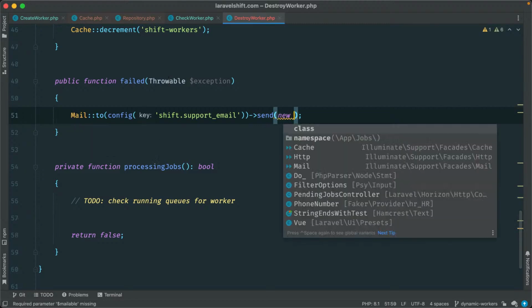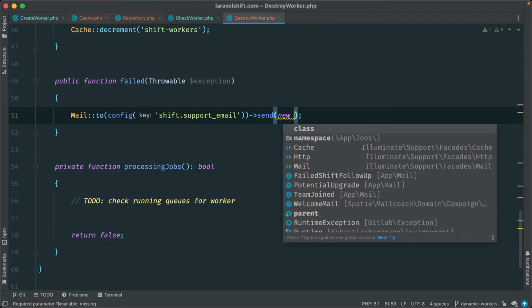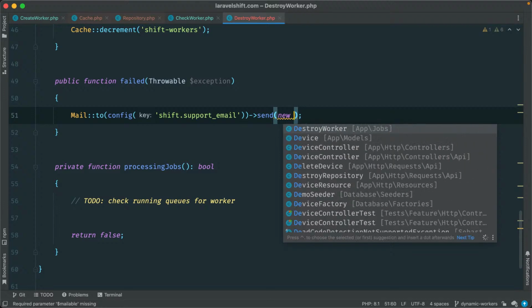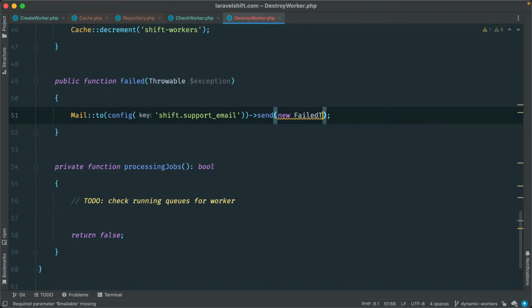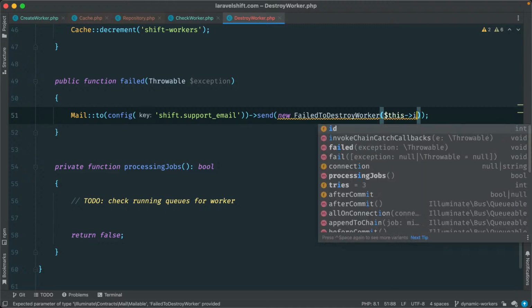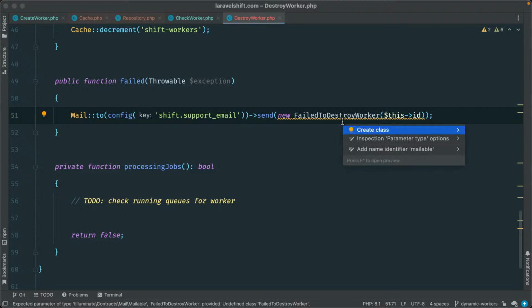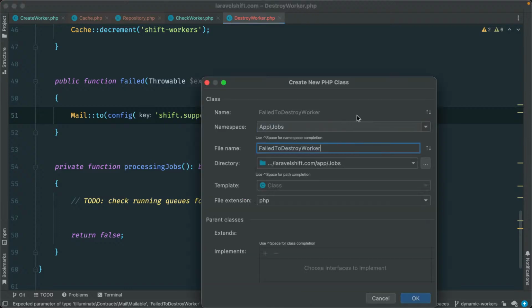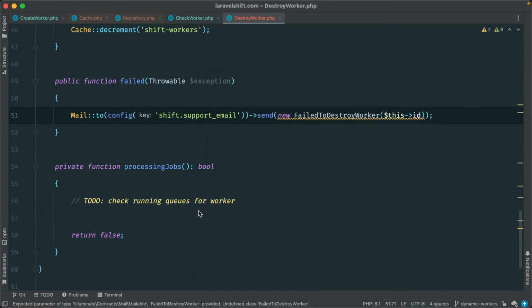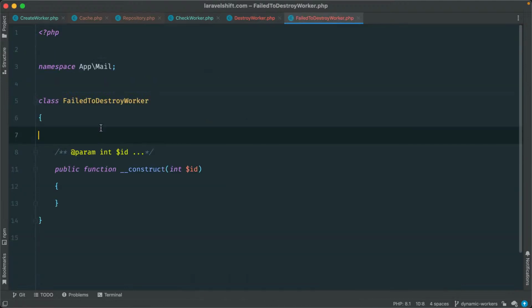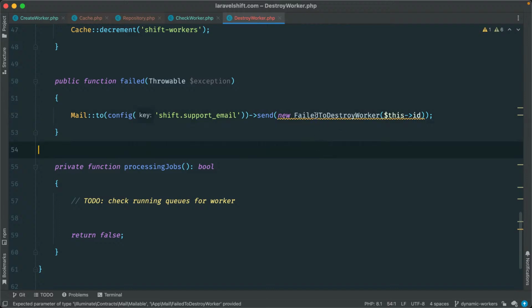So we would just say new failed to destroy worker with this ID. Cool. And we can make that. This is like app mail. All right, so there it is. We'll finish that guy later.